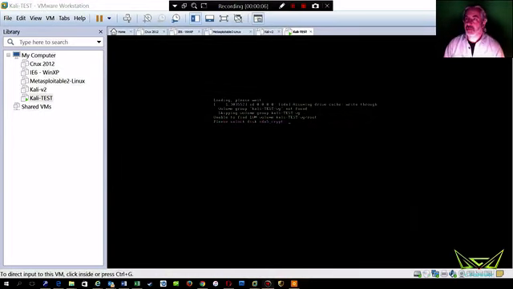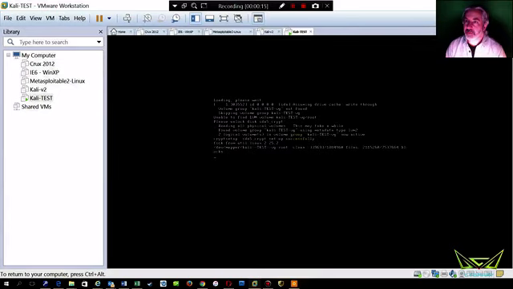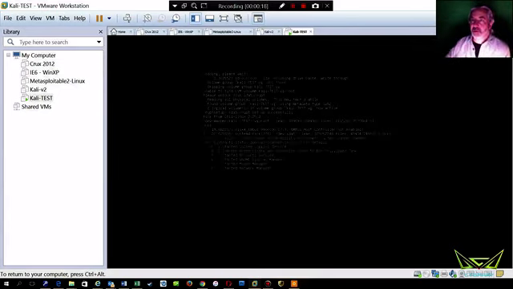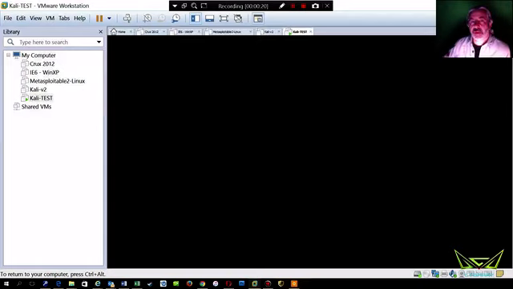Okay, so the virtual machine will reboot itself, and as we can see, it's asking me for my encryption password, which I'll go ahead and enter. Now the boot process will continue, and I'm going to go to full screen mode.